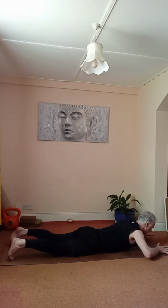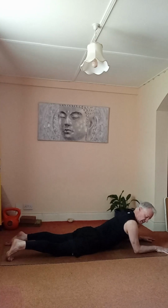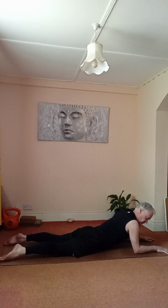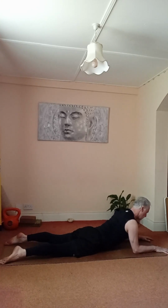And into a sphinx. Elbows underneath your shoulders, forearm extension. Now, point your toes, bring the weight more towards the big toe, inner rotate your legs, feet about hip width apart. Tailbone down, arms like train tracks, head and neck relaxed. Gaze forward along the floor. And keep your lower back soft. Okay, so buttocks soft, lower back soft. Curl your chest forward, shine the chest forward. And we'll take some breaths here.